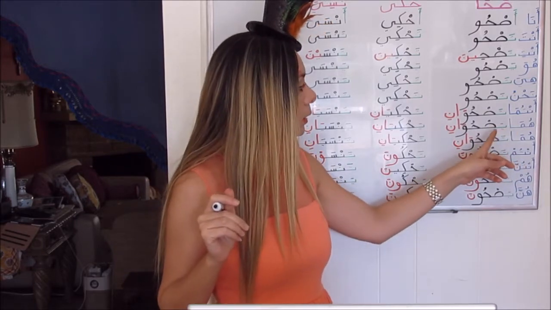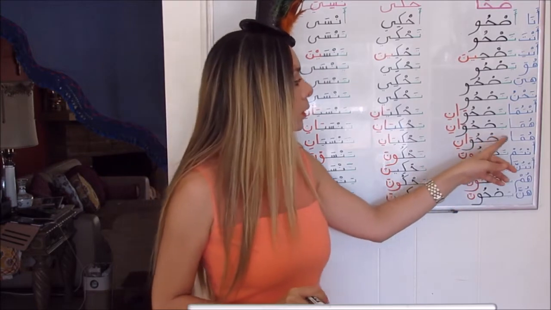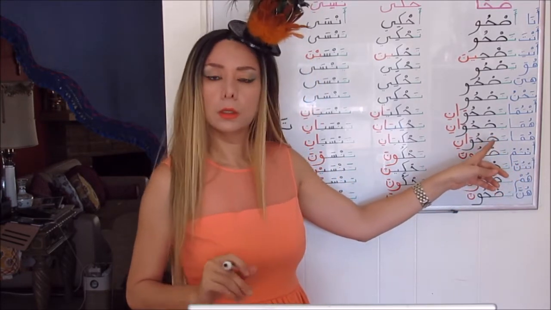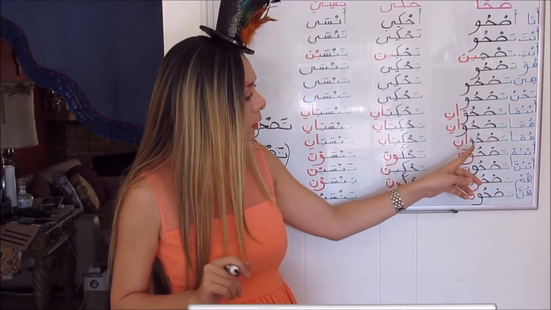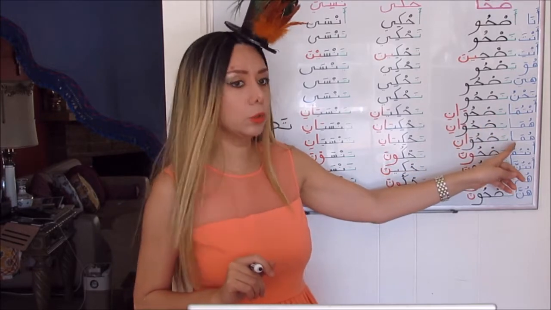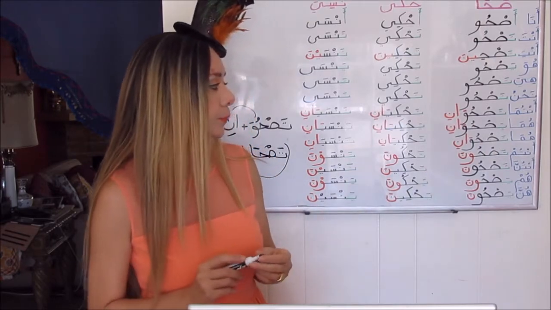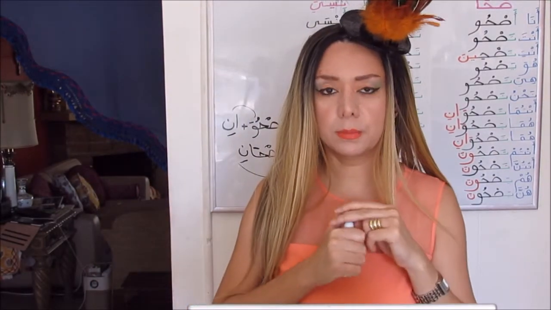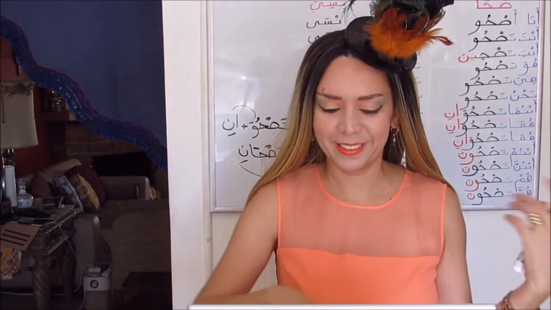Huma, third person, dual, masculine, yashwani, same thing, same principle. And huma, dual, third person, feminine, tashwani, identical to antuma. Antuma and huma, feminine, dual, are identical, tashwani. Alright? Sometimes we have to break the rules to please the grammarians.